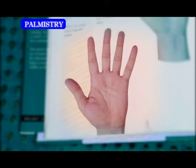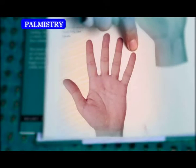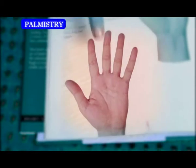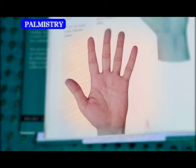Now again, in the mixed hand, if the first and the fourth finger are pointed and the second and the third are square, in a good hand it would again mean lofty ambition and truth in art efforts, whereas in the bad hand it would be crazy pride or using art for evil purposes.